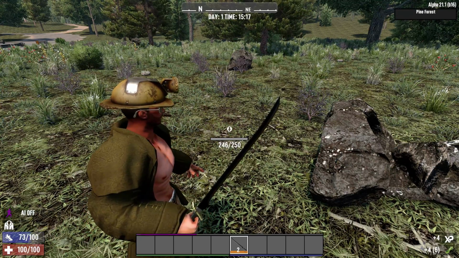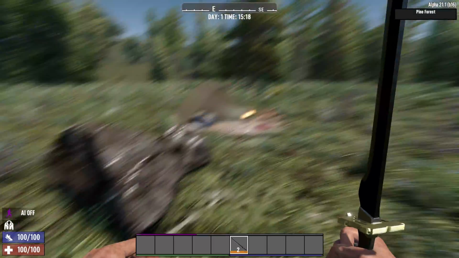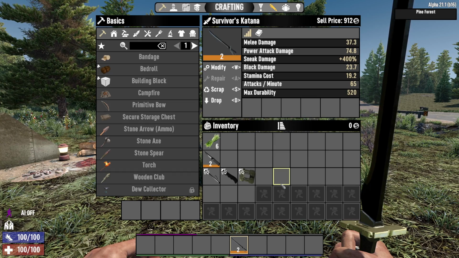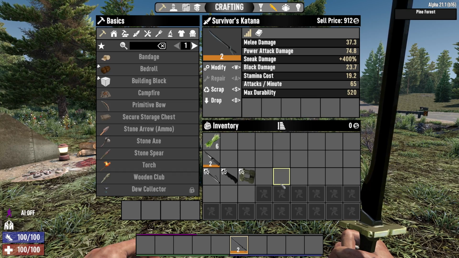Has a nice little model, very sleek, and it does function very well. It has great damage. I'm sorry, that's the Tanto. This is the Katana. It has great damage. It acts as a tier 5, I don't know what you would want to call it, level of bladed weapon, because you've got the... Anyway, not important.